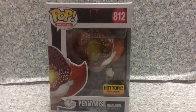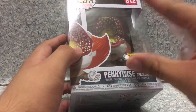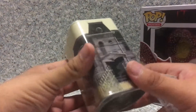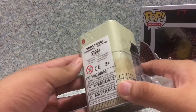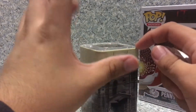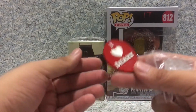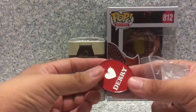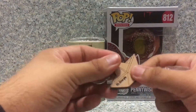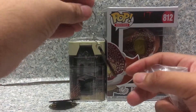So, going over what's inside the box: you get a pop — I love pops — it's a really nice looking pop and I cannot wait to review this. The tin looks really cool — I know what's inside is a Pennywise Jack in the Box, so a review of that will be coming soon. You get a button that says 'I Heart Derry' on it — really nice. And of course, Georgie's boat keychain, which is a really nice looking boat — a very cool keychain.